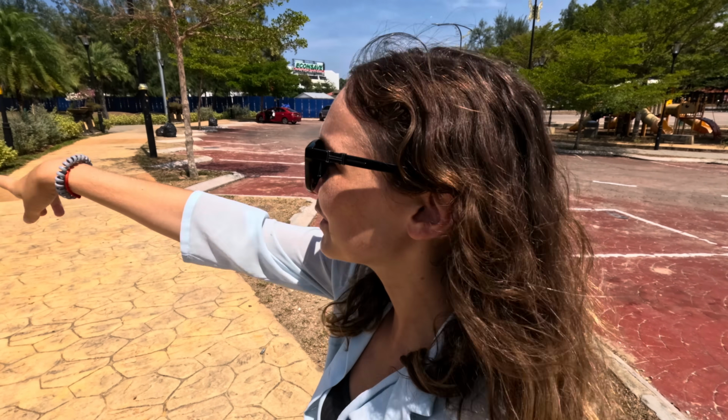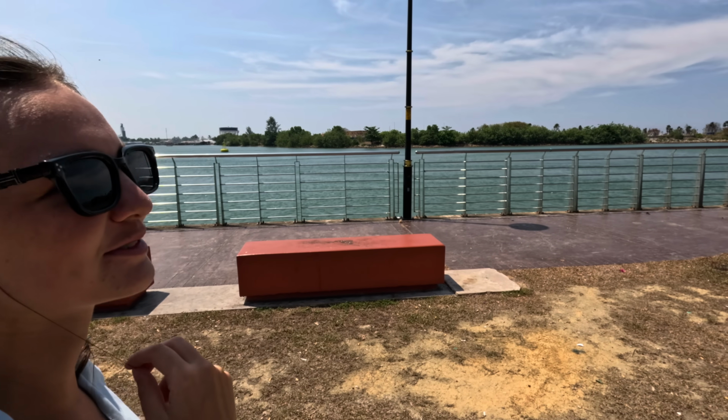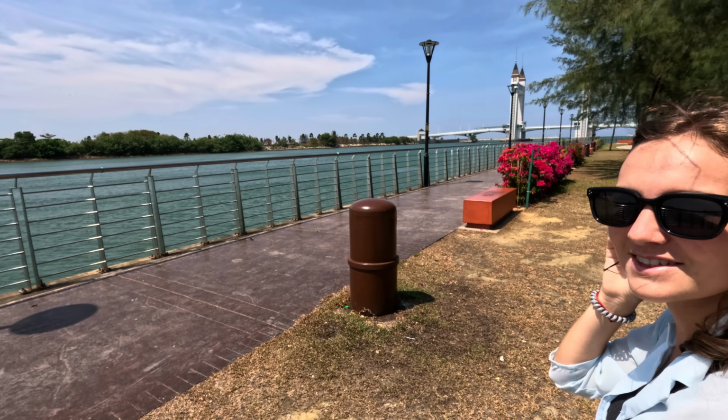Yeah, I've actually seen pictures of this bridge here. It opens up in the middle. Oh yeah? I don't really know when it does that. This one? Kind of reminds me of Malaysian London. Are you sure that's the right bridge that does that? Yeah, I've seen pictures. I think it's so that the big boats can go past it probably.